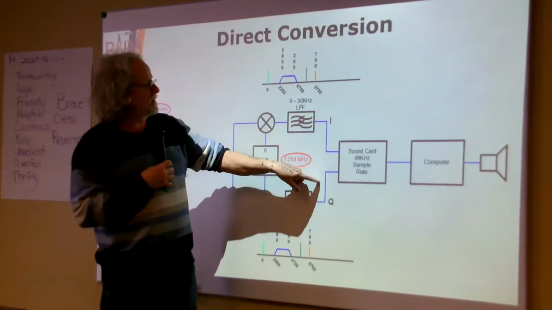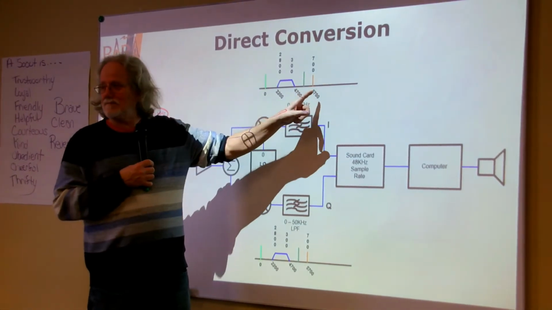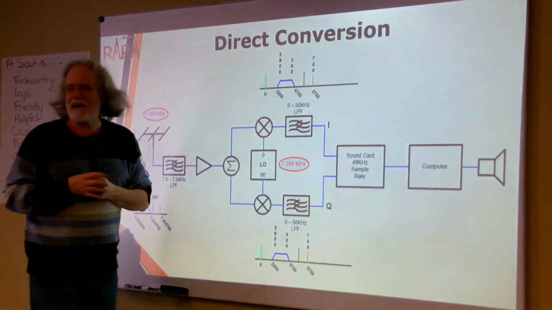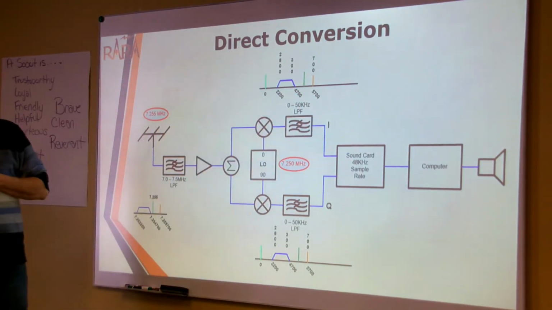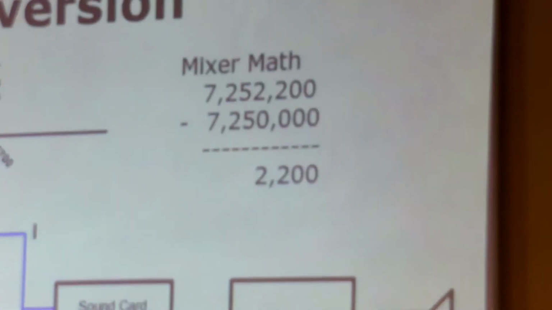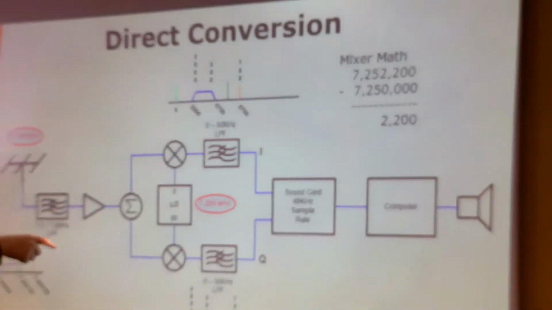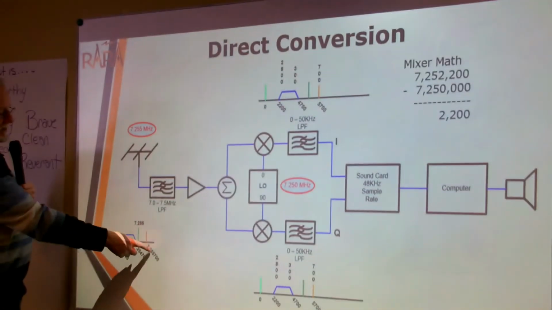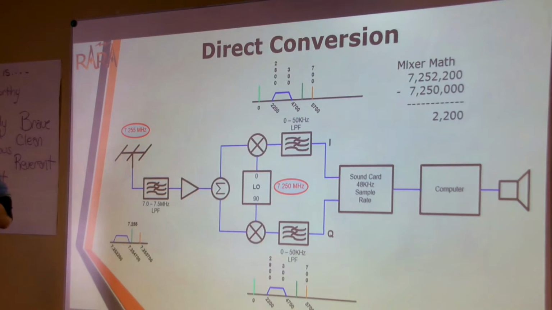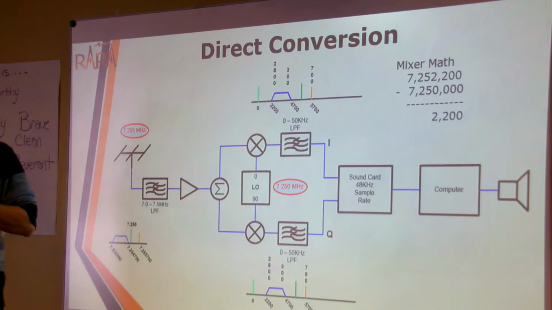And coming out of the two filters, it gets sampled. And so we haven't gotten rid of this, and you're going to say, well, how do we get rid of it? So just quickly, just the math, it gave you this 2,200 hertz. So I'm always feeding in 7.25, and I subtract it from these numbers and get these baseband signals. Can't call them audio because you're not going to hear anything if you listen to them. You'll hear something. It won't be what you're expecting to hear.